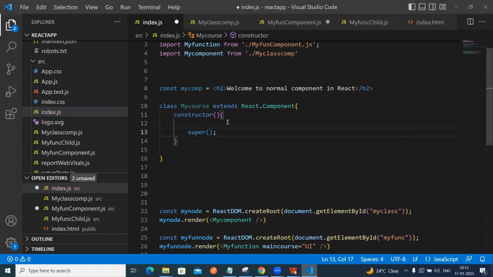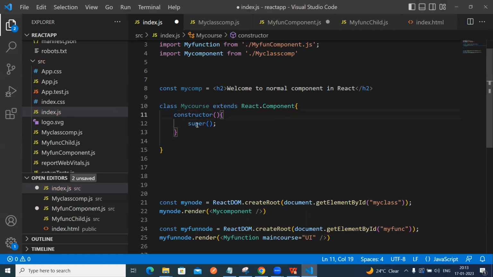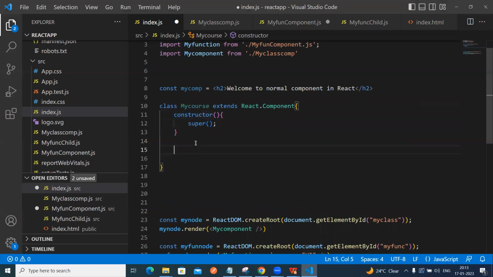What is the use of this super statement? This statement can call whatever properties or methods the parent class has, so all those methods we are able to access. Now the constructor is created. Then after this, we have to create a render method.